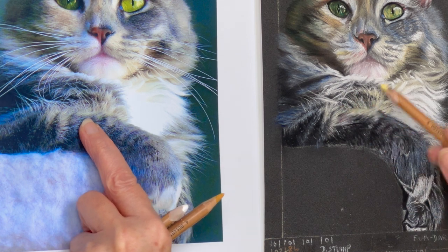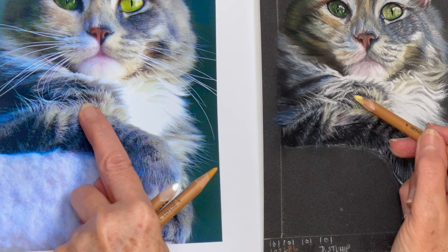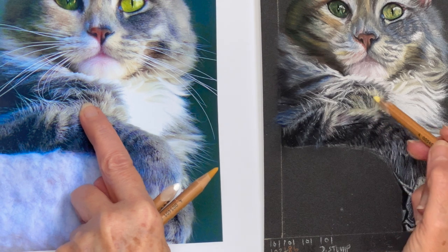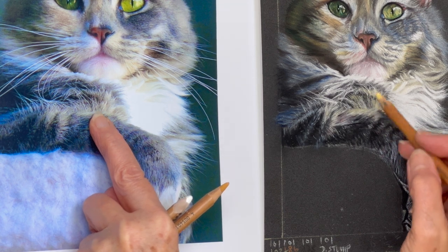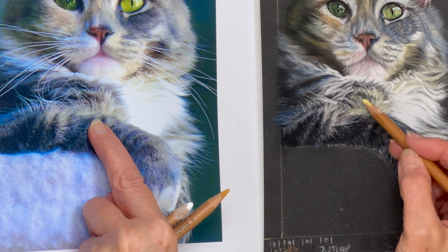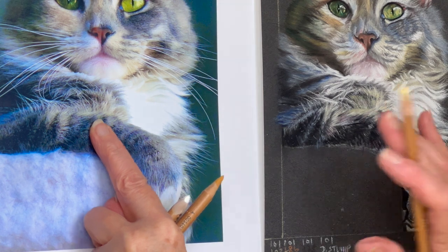That's got to be coming up here. And there's a bit going through here, see? It's not a straight line, it's just a little bit there. And we'll put some more black around these bits. Just getting it in, kind of, in the right ballpark there. Soften it up with your fingers, that looks like fur.